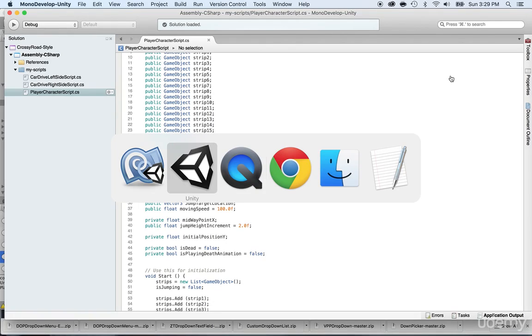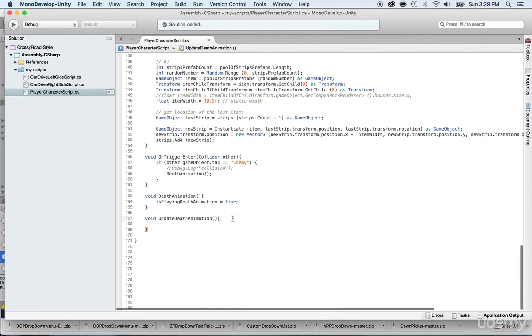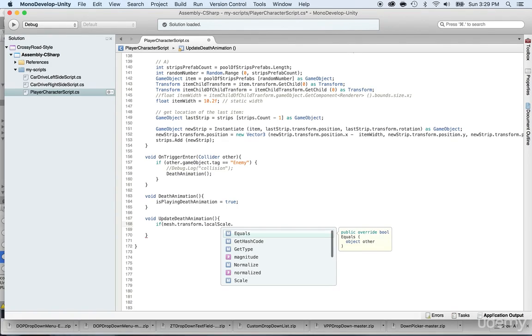Let's go back to programming, and right here we're going to do if the mesh.transform.localScale.z is greater than 0.1.